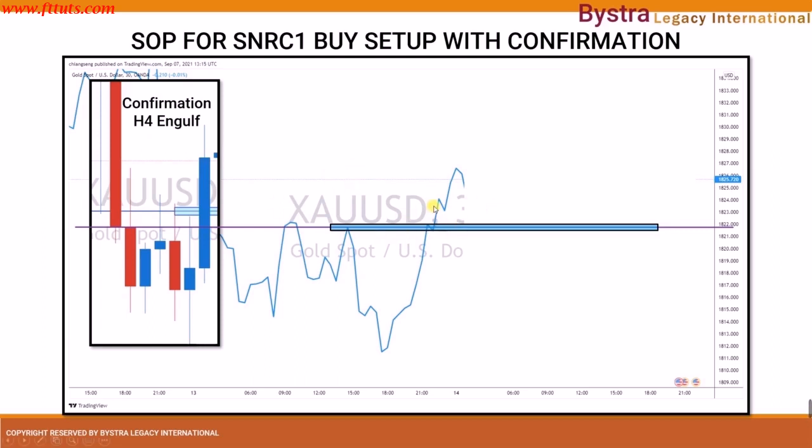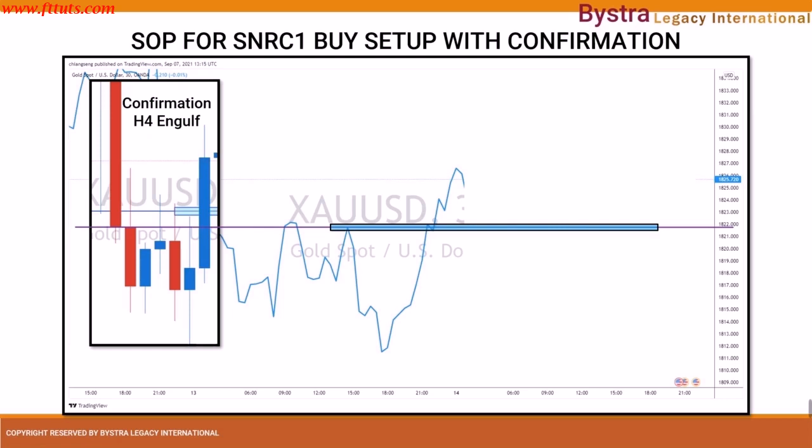Now this setup is in the M30 time frame. We can look for the confirmation at the H1 or the H4. You do not have to go and find the confirmation up to daily or weekly if you're in the M30 time frame. Just go up another 1 or 2 time frames is good enough. Don't have to go all the way up very far away. Okay guys, please take note of this.